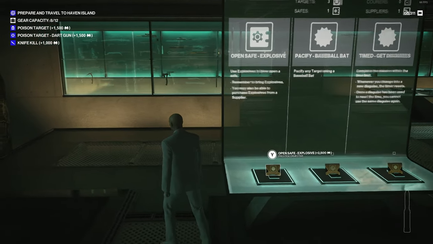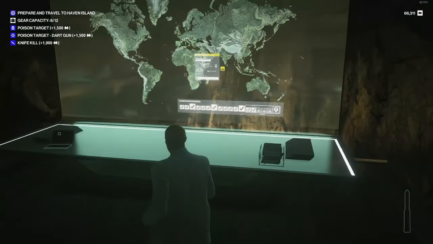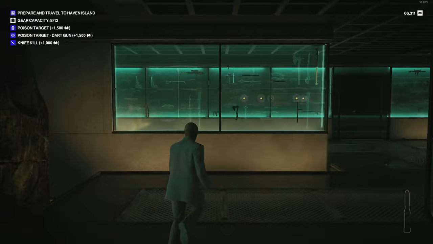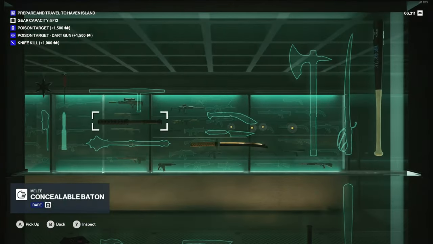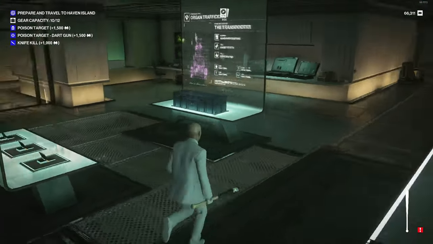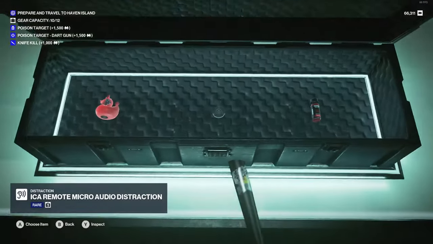I think I'm going to pacify with the baseball bat. How many targets do we have again? We have three. Okay, we're going to pacify with the baseball bat, which means we're going to have to take a briefcase with us in order to carry the baseball bat inconspicuously.